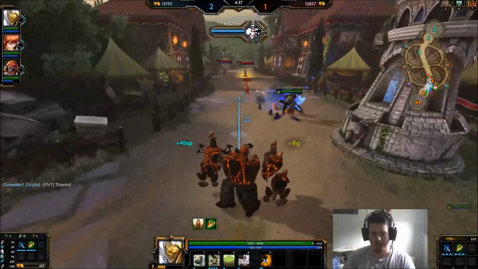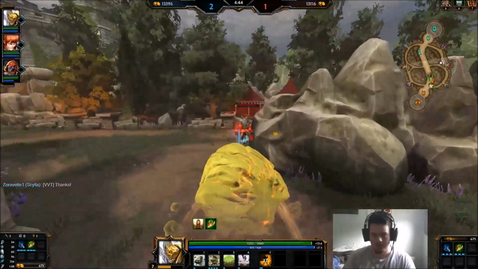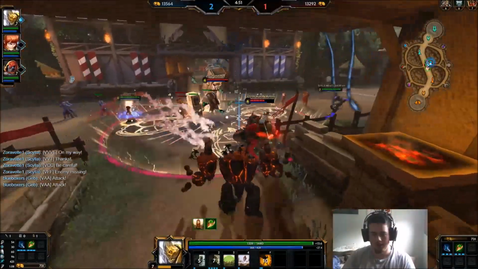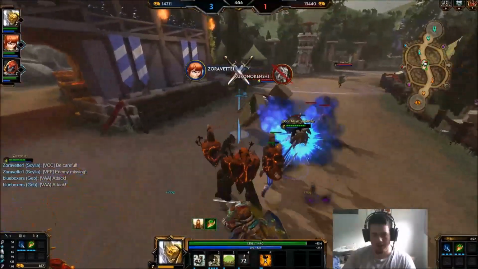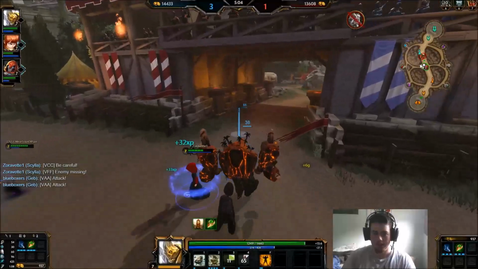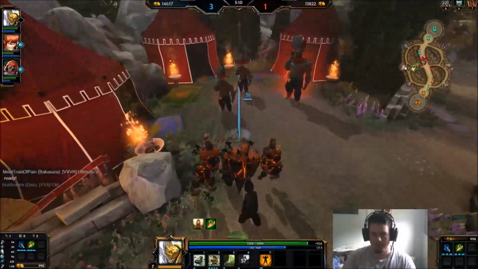Go to mid lane. So he was out of position. I know he used his dash, so that was a free kill. I'm going to give the shield to Bacchus so he doesn't take all that damage. And we're going to go do red here. Ultimate is ready. Okay.